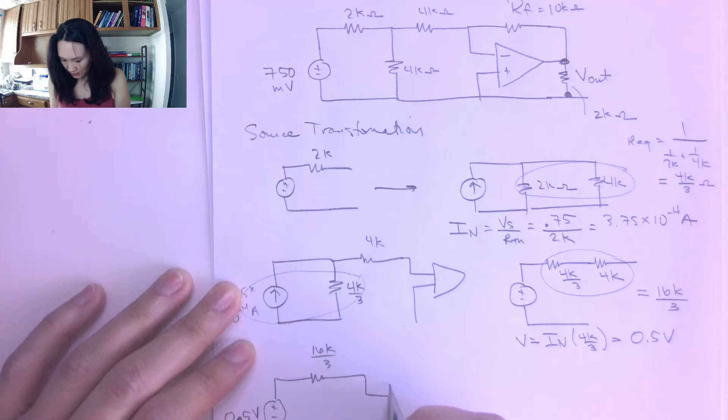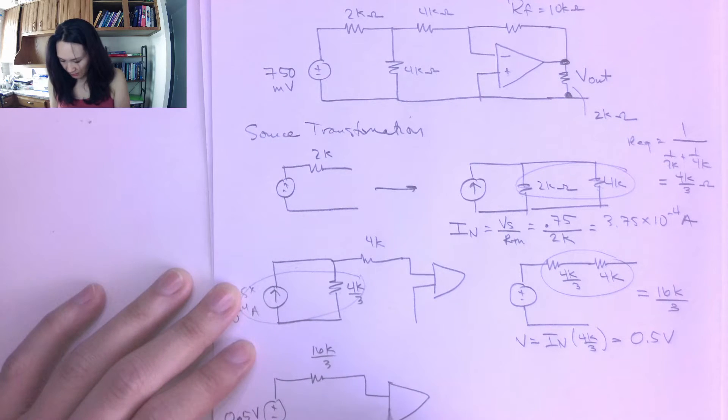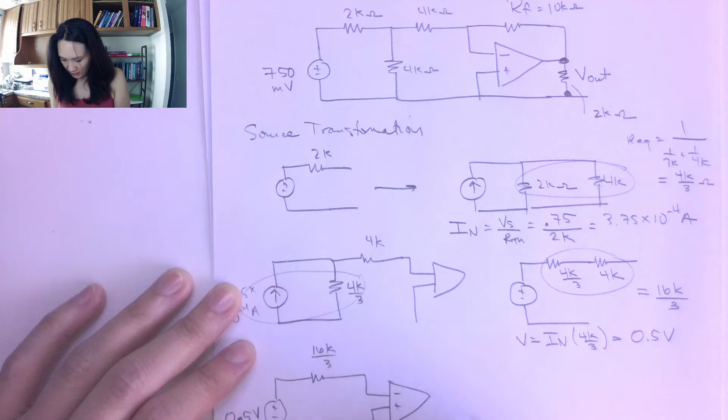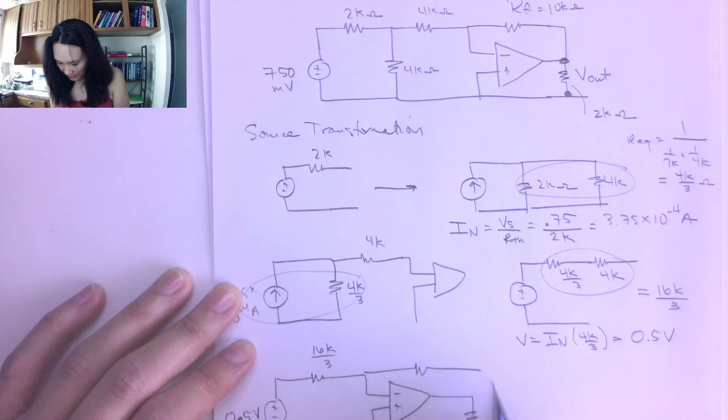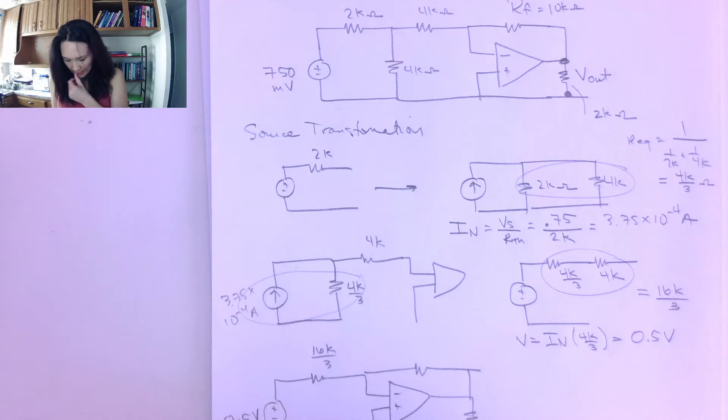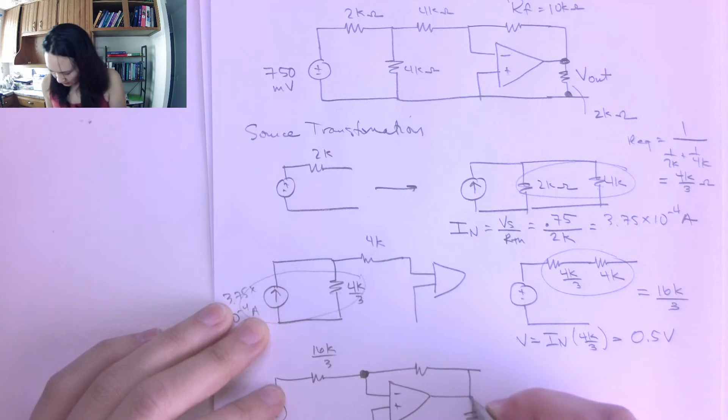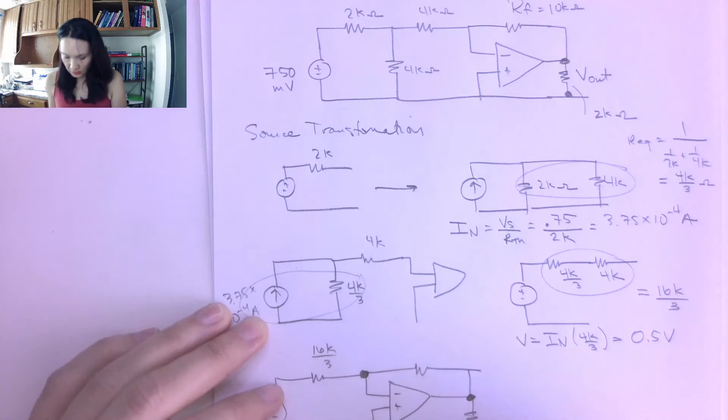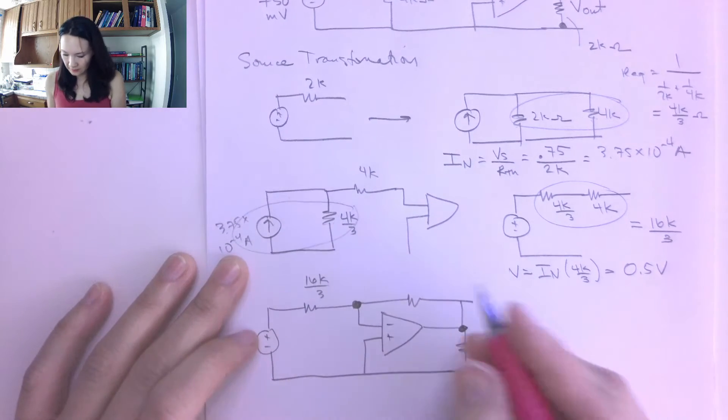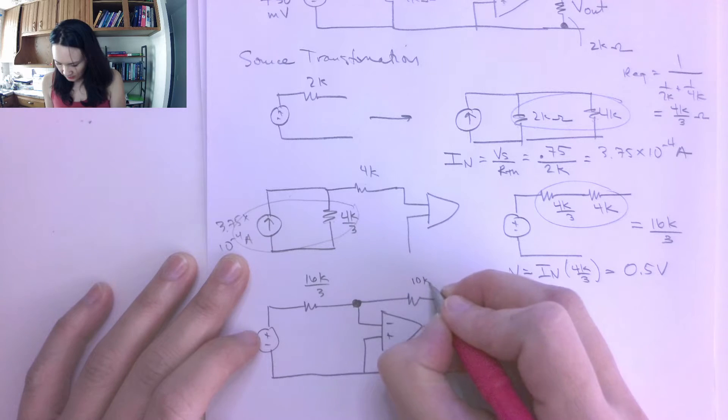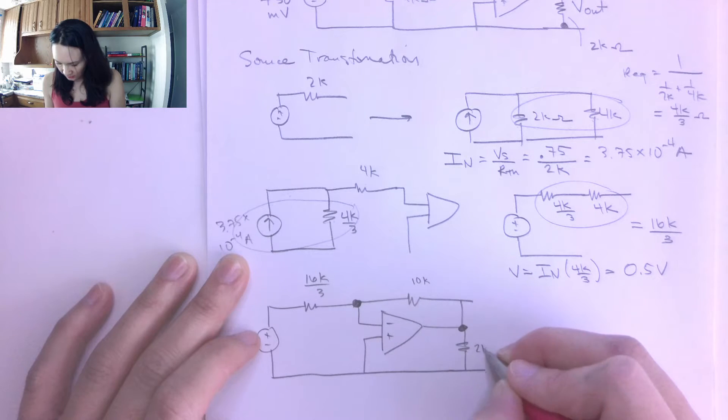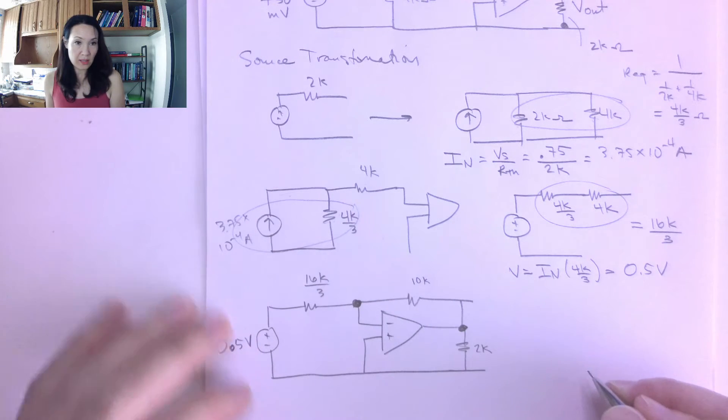And then, from this point, I'm going into my op amp, this is going to ground, minus, plus, and I still have my output resistor here, and my feedback loop resistor here. Okay, great. So at this point, I feel like I have simplified the circuit down so that I can do some nodal analysis. So let me fill this in, my feedback resistor is still 10k, and this here is still 2k. So let's label these nodes.